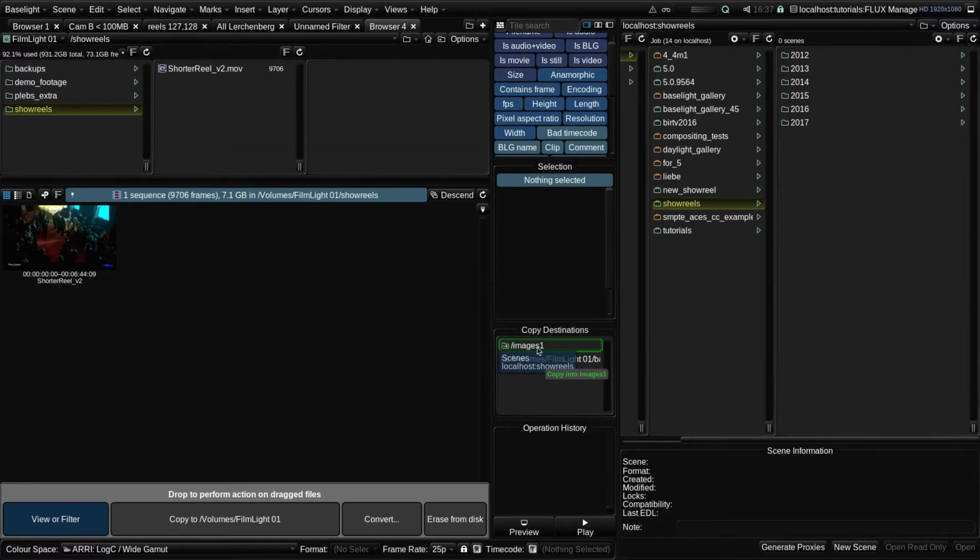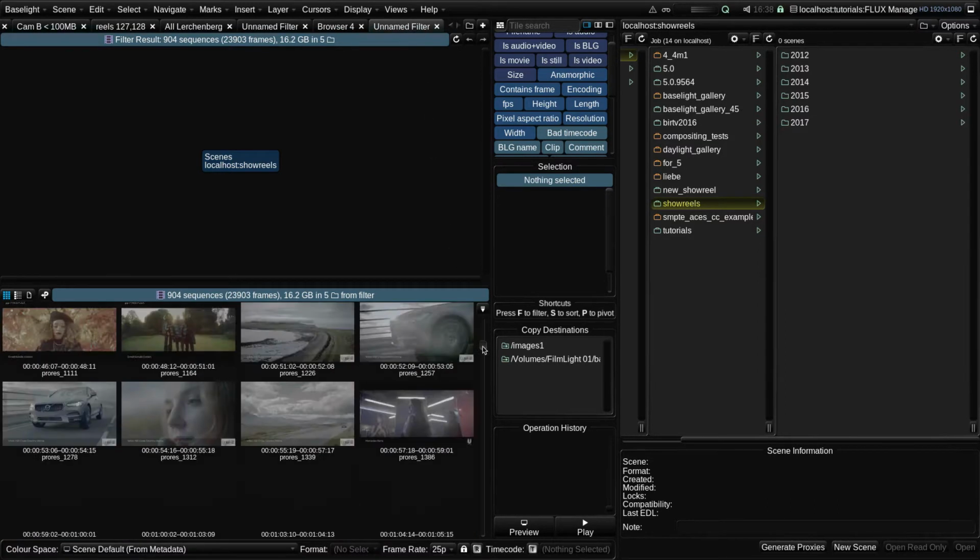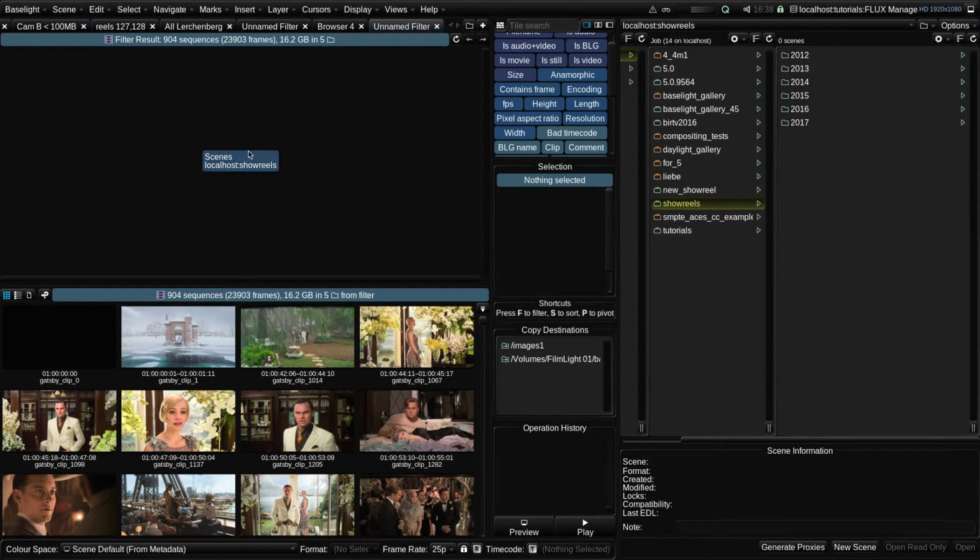However, in this case, I want to use it as the source for a filter, so I'll drag the job onto the View or Filter tile. This has now created a new filter page containing all the sequences in the scenes in this job. I can now use this as the starting point for other filtering operations.